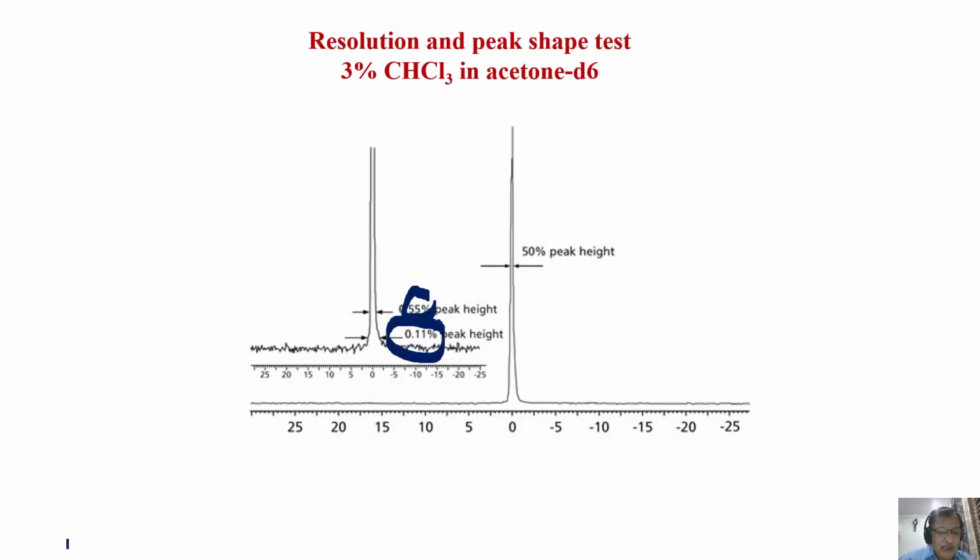But anyway, it is an unintentional error which you can understand. Nobody will believe 0.55% is lower than 50%. That is 0.5. Let's say it's a mistake. But remember, it is 0.055 at the height of the satellite. This is 0.11% of this one. So these are the conditions you have to match. Then you know peak shape is good. It's a very good shape you got, and the resolution is very good.